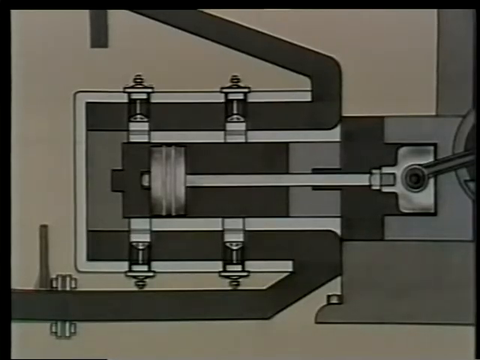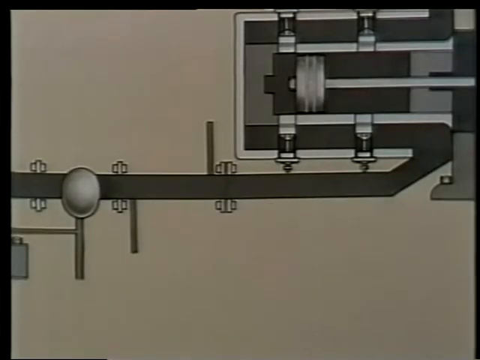This cylinder is also double acting. On a downstroke, air is being drawn in through the left-hand inlet valve and being discharged through the right-hand discharge valve. On an upstroke, intake and discharge are reversed. When air leaves the second stage, it's been fully compressed.